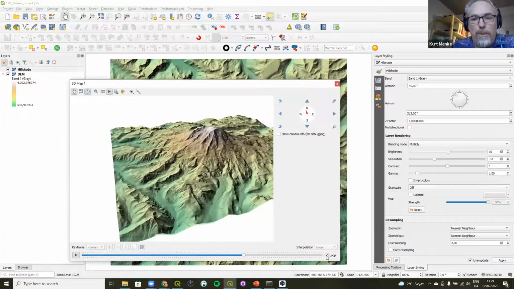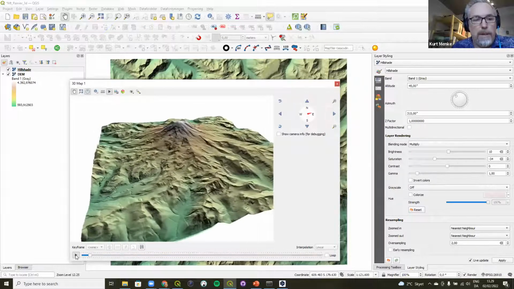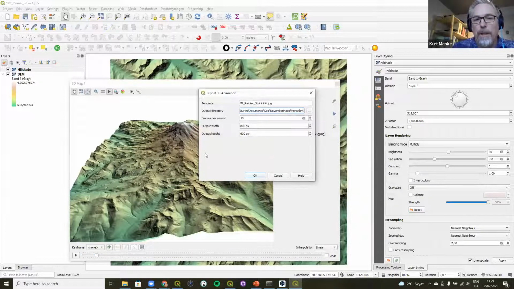Pause that. If you wanted to create an animated GIF or an MP4 from this, you use this export animation frames tool, and this will export a series of still images. You create a folder on your hard drive where you want those images to be dumped.